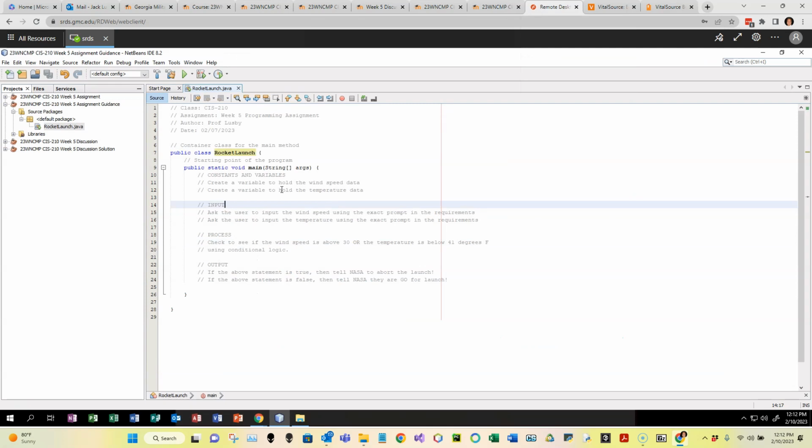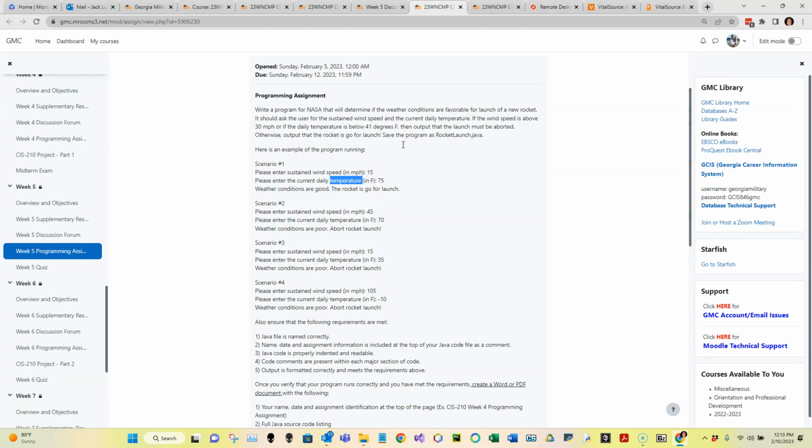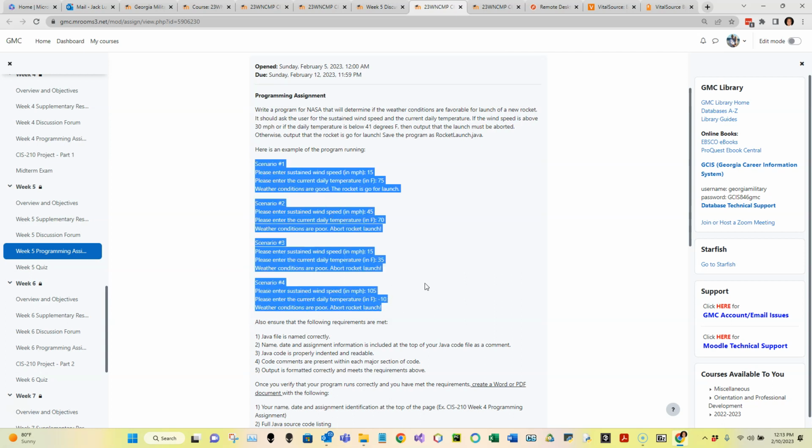So once you have your solution, don't forget the results document. Don't forget to put this information at the top, copy and paste the code, all of it right below it in the Word document. But then you're going to need to run this program at least 4 times. You're going to need to run this scenario, take a screenshot. Run this scenario, take a screenshot. Run this scenario, take a screenshot. Run this scenario, take a screenshot. Or I suppose if you make your output window big enough, you could run all 4 of these scenarios at once. It depends on how you structure your program.